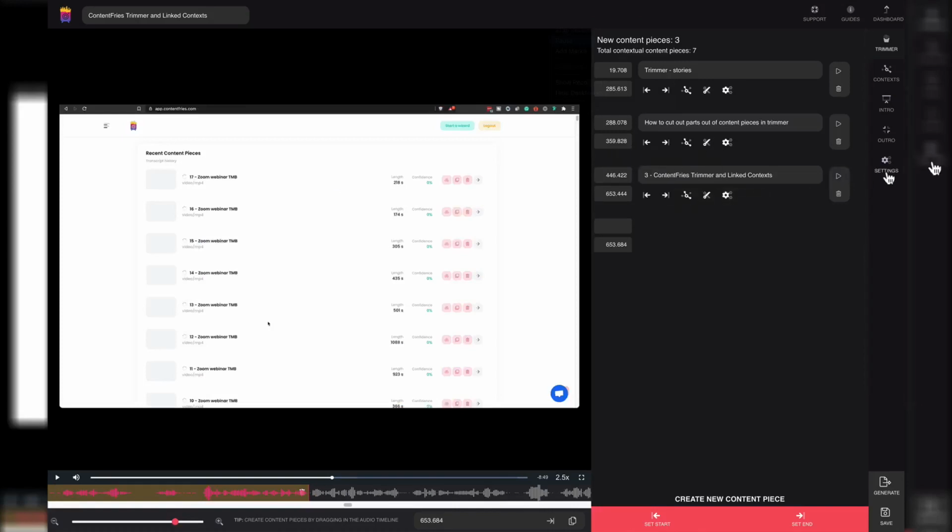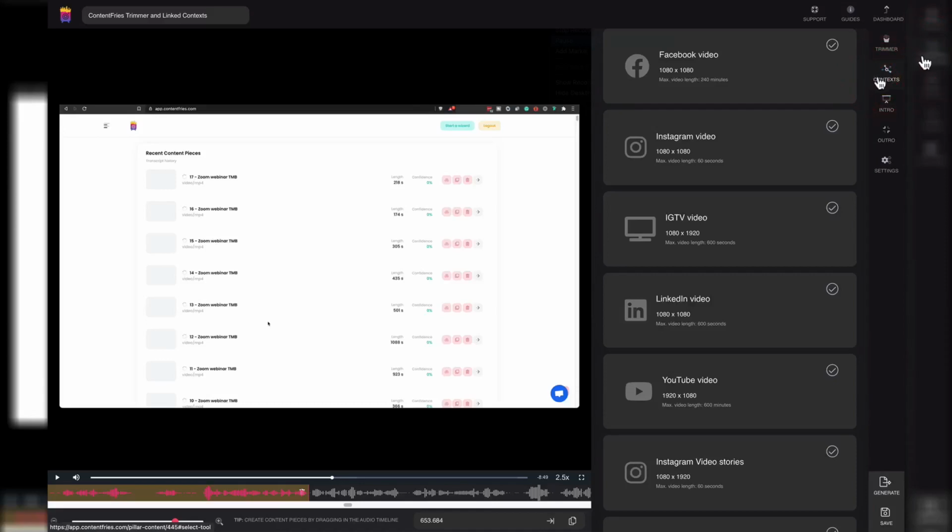There's one thing I forgot to set when I copied the content piece into the trimmer, and that's the context settings. This context setting, which is right here, means this is the default setting for all my content pieces that I will create. So just choose platforms or contexts you are creating content for.